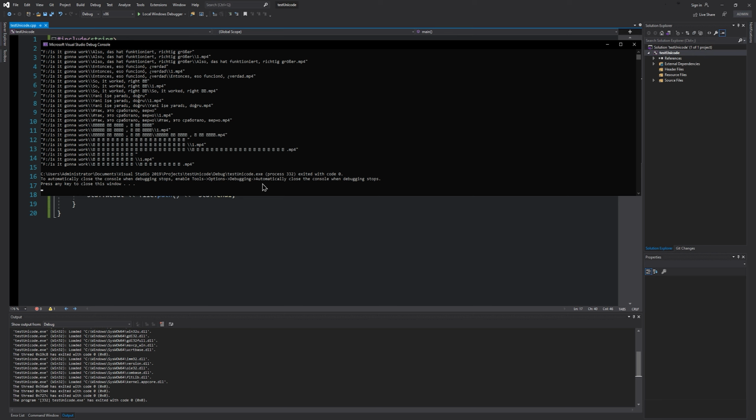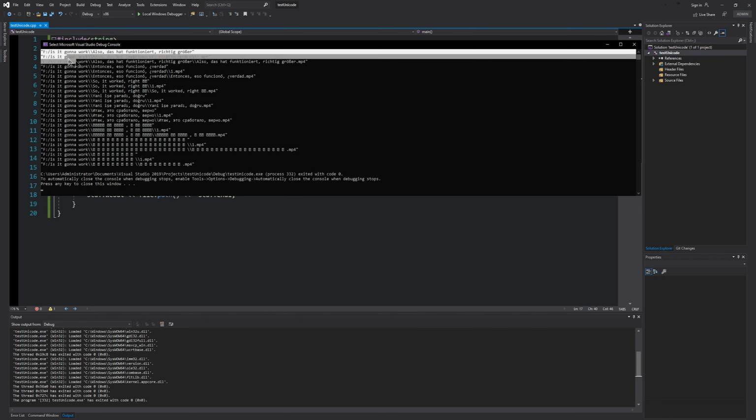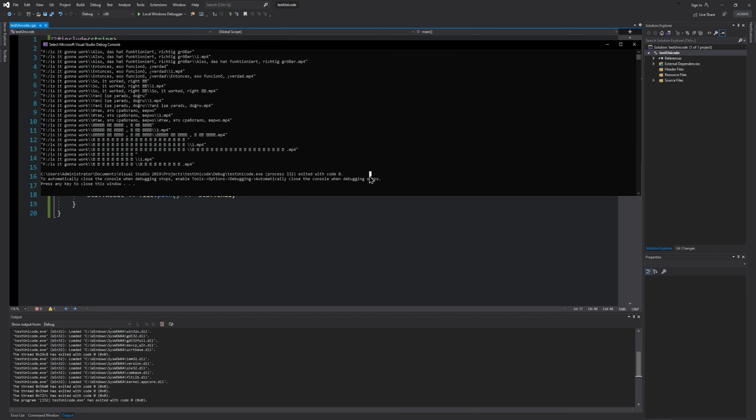And here we go. We have all the files with all the Unicode characters. Now, I know what you're going to say, but Anas, where are the characters? I don't see them. As I told you before, Windows and Unicode don't like each other.